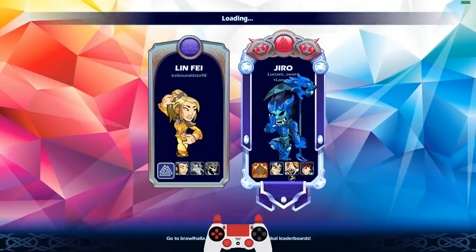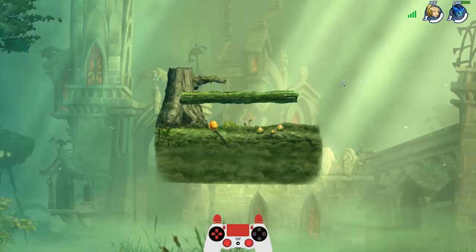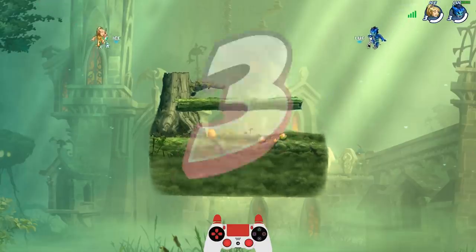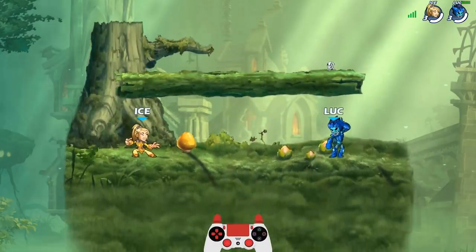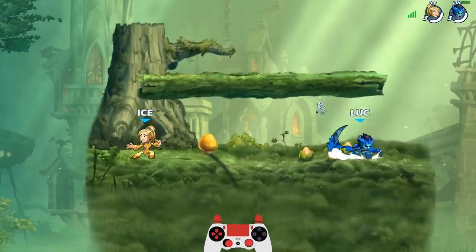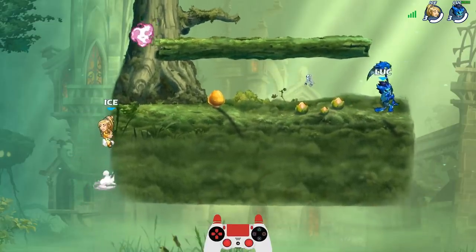All right, going against Icebound Data 98. Interesting name. Icebound Data. Very interesting. All right, Jiro. Here's another chance for the three stock. We'll see how we do, baby. We'll let him get a weapon.